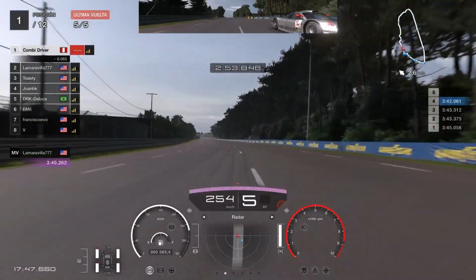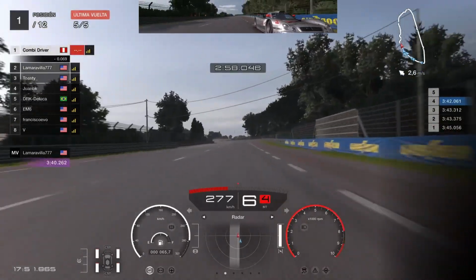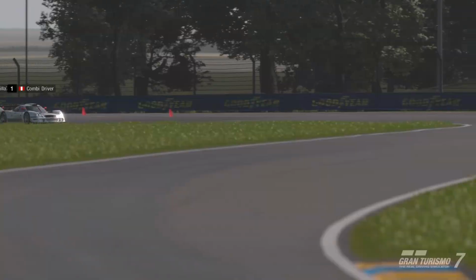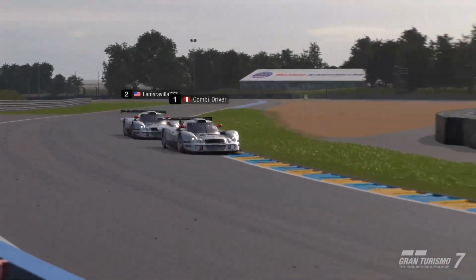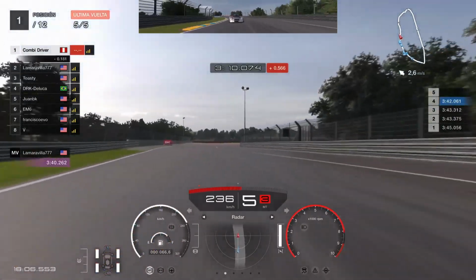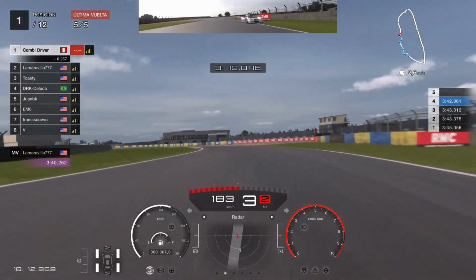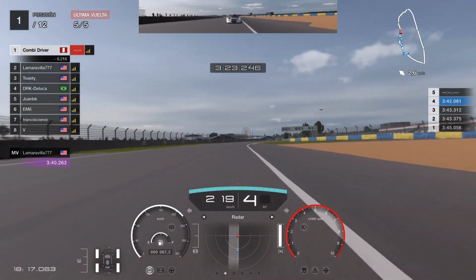Now all that matters is to get a good position going into the next section. He goes to the right, I push him narrow, not touching him or blocking him. He goes to the left, I do the same, looking for the best line we can into this fast right-hander, and we are keeping him at bay. Now we are going into this left, lifting the throttle, braking again, getting into the middle of the track. And now it's important to get a good exit here.